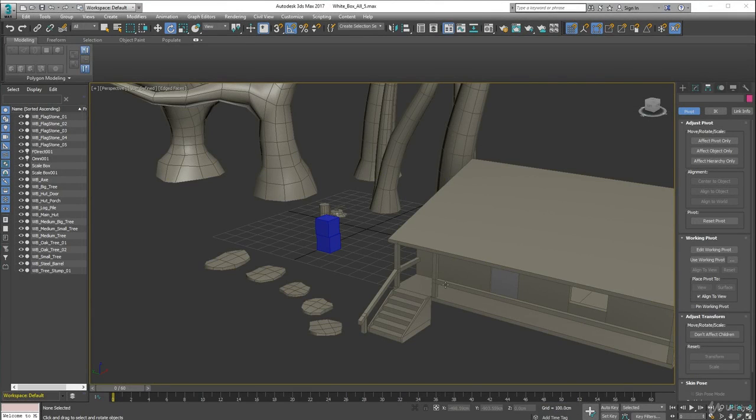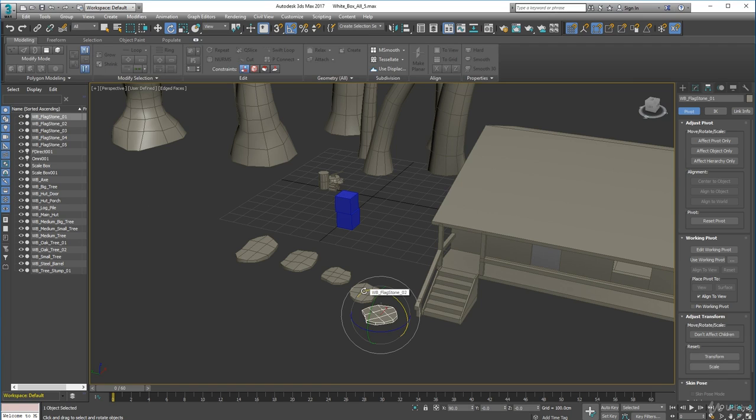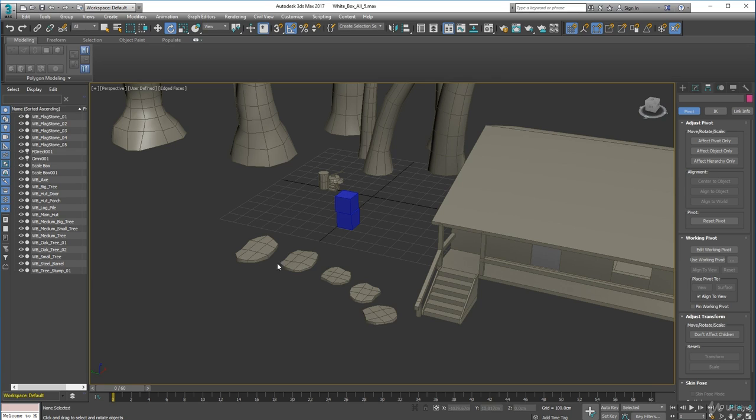Hi, okay, so welcome back. You should have something like this: 5 flagstone stones that are going to be used for our steps. So what did I do? I obviously created 3 more. I also named them WB, White Box Flagstone 1 to 5. Very important. I reset the XForm on all of them, and I rotated the pivot on all of them. So if you haven't done those things, go ahead and do them before they get into Unity.